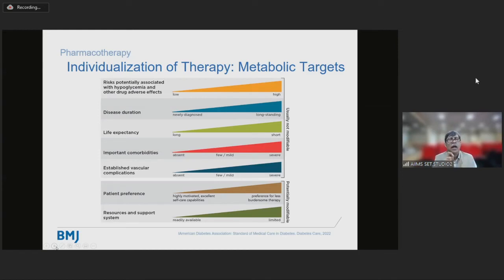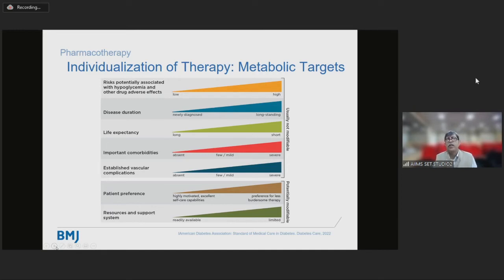Let's start with the one on top. What is the likely impact if somebody has hypoglycemia? So in an elderly person, I'm more worried of hypo because they might suddenly have instability, fall, and break a hip. And therefore, I will avoid anything which is likely to cause hypoglycemia till later. So metformin, DPP-4 inhibitors, SGLT2 inhibitors, and alpha-glucosidase inhibitors are the 4 groups of agents which are not likely to cause significant hypoglycemia.